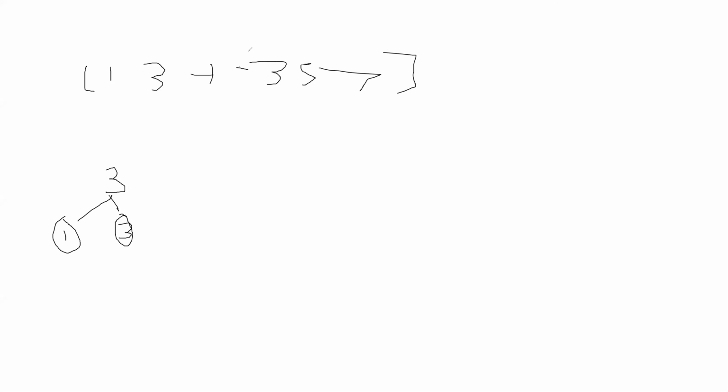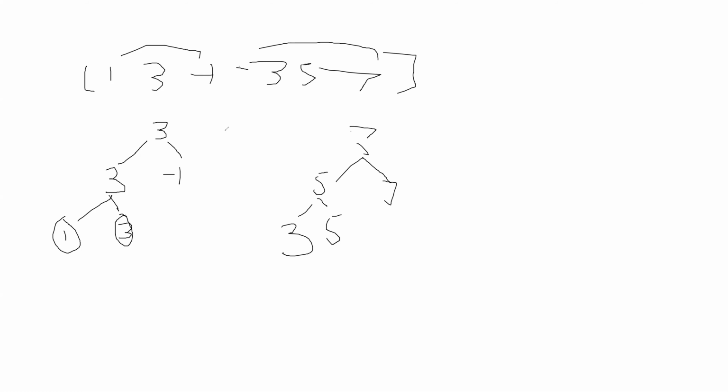So how this will be going, we'll be having mid. Our mid over here is 2, 3, 4, 5. Mid is over here, so this will be the left and this will be the right. Now we'll be having -1 again, and we'll take 3 and -1, and our max over here will be 3. Similarly, this would be the right part, so we'll start with 3 and 5 and take the maximum of it, which will be 5. While taking 5 and 7, we'll have 7 as the max, and then all of these would have the max of 7.